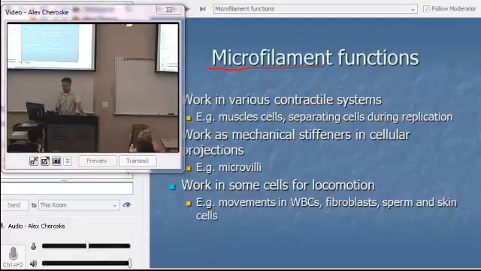And then mechanical stiffeners and cellular projections. We'll learn that in certain cells, like in the digestive system, we need a lot of surface area, because anywhere along that cell is where we can absorb things across the wall and get those nutrients inside of us. And if it's just flat, well, then we have that surface area. But if it waves back and forth and back and forth like that, there's a lot more areas for things to get into the body. So we have these little finger-like projections like this on top of the cell that gives us all this surface area to be able to absorb things.